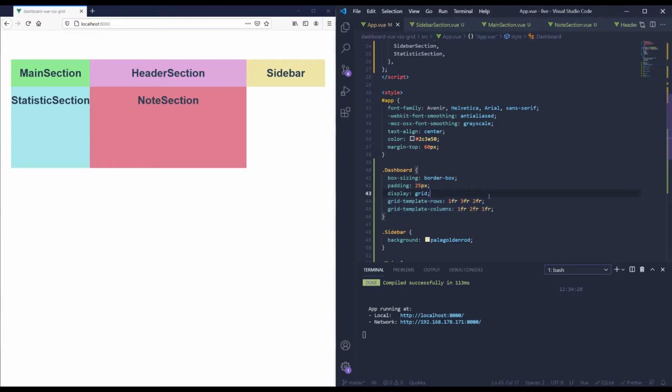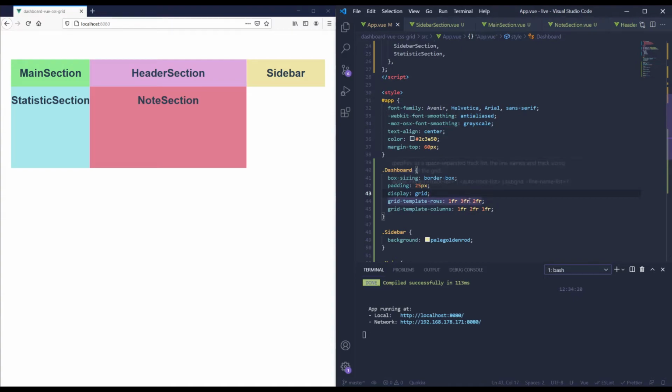And fraction basically means one fraction. It takes one part of the available space. So if I declare 3 fractions, it would take 3 parts of the available space overall in the grid. And for me it makes kind of sense to use it.